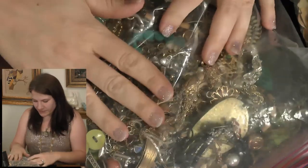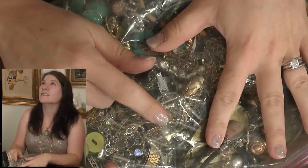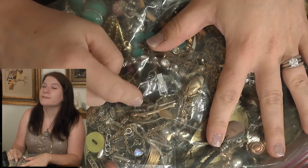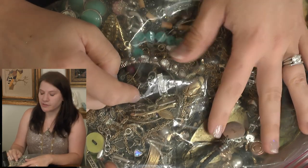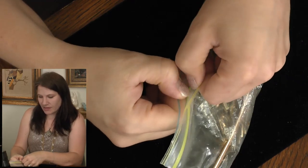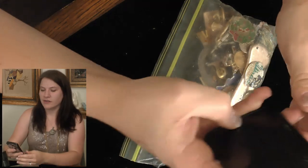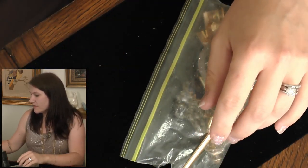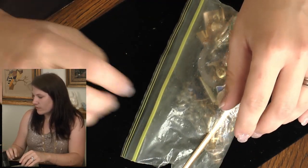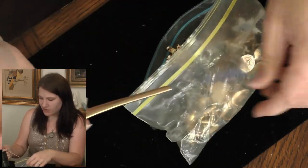Did we go for the small bag first or the big bag? I already see something in here — I have this brooch, and it's not a good one. I'll start with the little bag and then incrementally dump the big one out. I'm going to try to time this one too — I don't want to go too crazy long, so I'll just set my phone to the side and keep an eye on the time.